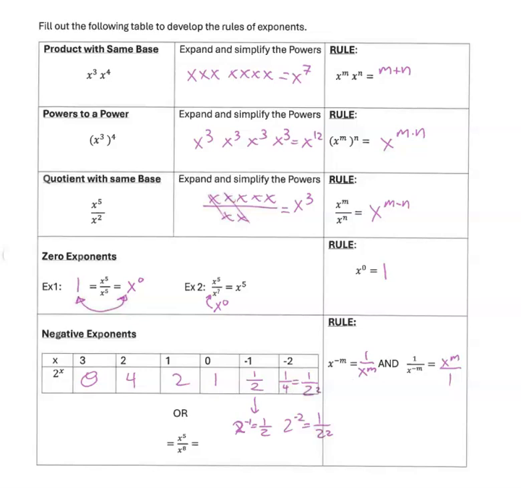So that means that 2 to the negative 1st actually equals 1 over 2. And then 2 to the negative 2nd, you divide by 2 again, getting 1 over 4, or 1 over 2 squared. So 2 to the negative 2nd equals 1 over 2 to the 2nd. So the pattern we're seeing here is just that if you have a negative exponent, if you move it down to the denominator, it becomes positive. And likewise, if it is already in the denominator, it's negative, you could just move it to the numerator and then it becomes positive.